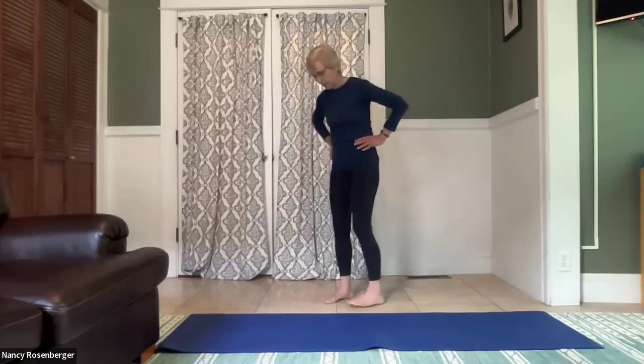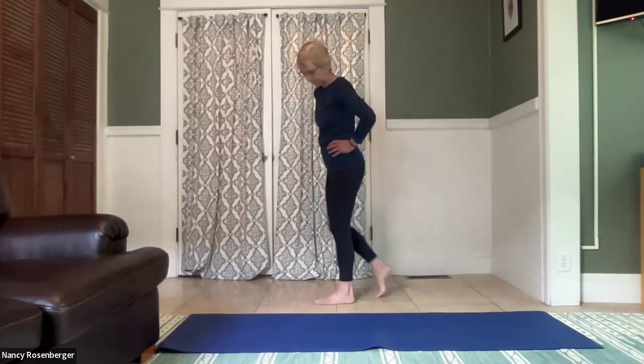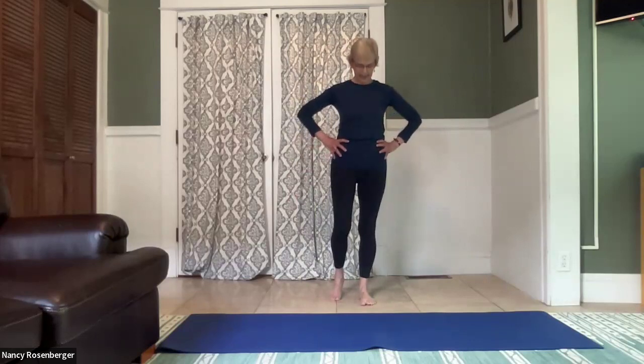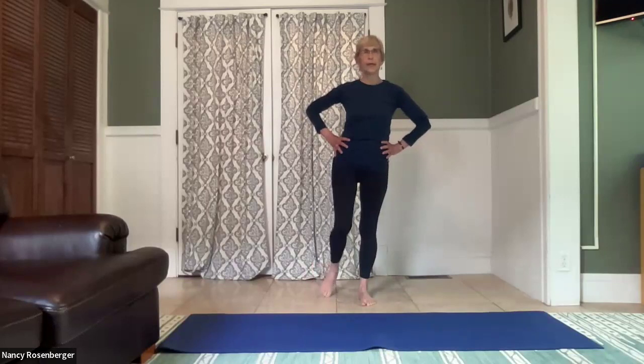Then bringing the hands to the hips, we're going to stand on 1 foot and bring the other foot back behind. Finding your foundation leg, letting the energy come down through the hips and the knees into the heel, cross to the big toe. Other foot comes back, and you're turning from the front to the back of the toes if that works for you, or staying on the back of the toes, the bottom of the toes, either one is fine. Circling around, feeling that circle through the toes, the feet, the ankles, and around the opposite direction, feeling it through the knees and up into the hip. 4, 3, 2, and 1.